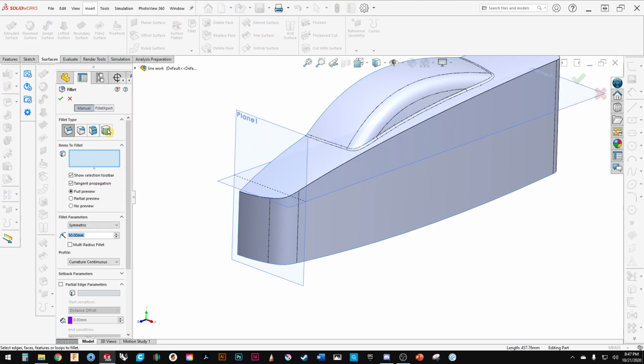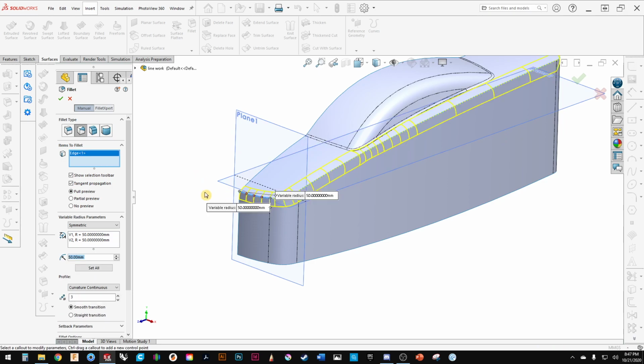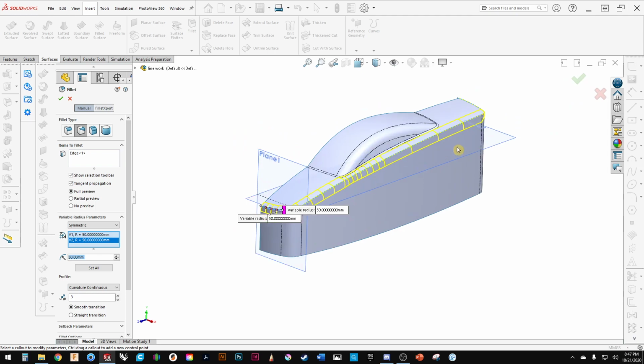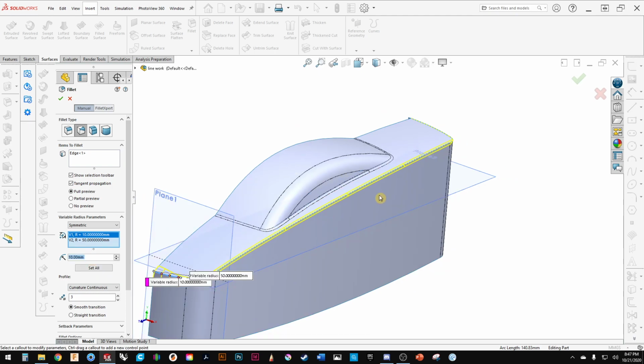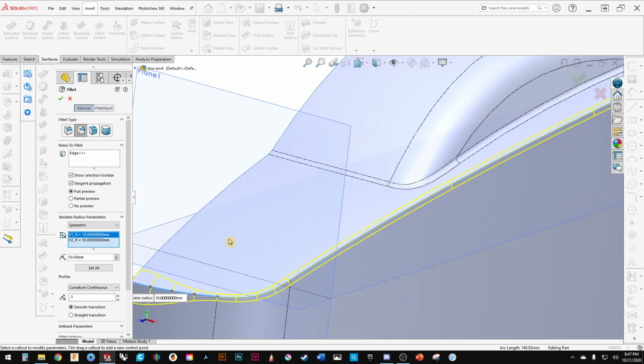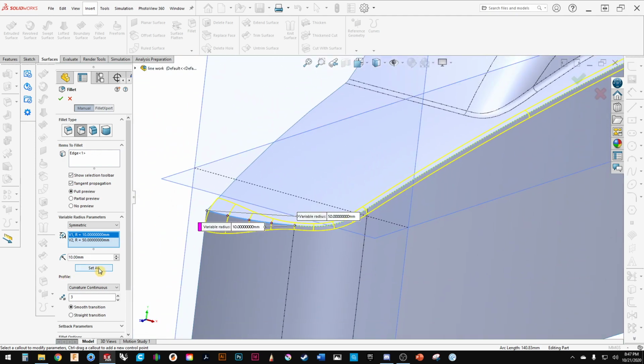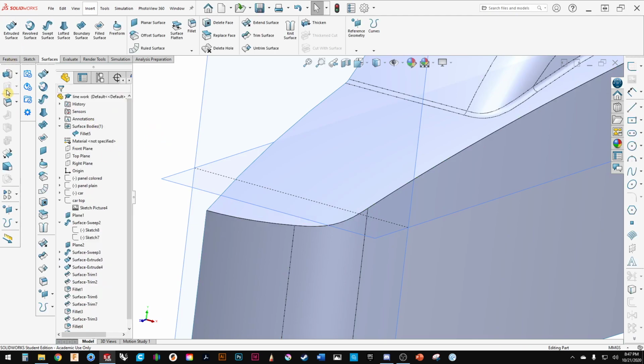You can also start tossing in variable radiuses, and we'll get into that later. But let's go with the, what end is it here? Oh, never mind. I'll show you guys that later.